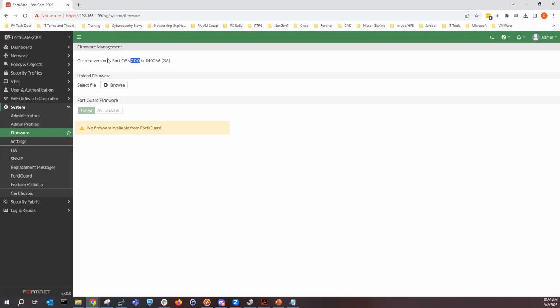Your exam is going to be a 7.0.0 exam, so I made sure I got a firewall on this code version. It gives us the option to upload the firmware, or to get it from FortiGuard. I do not have a connection or subscription to FortiGuard, so I won't have this option.